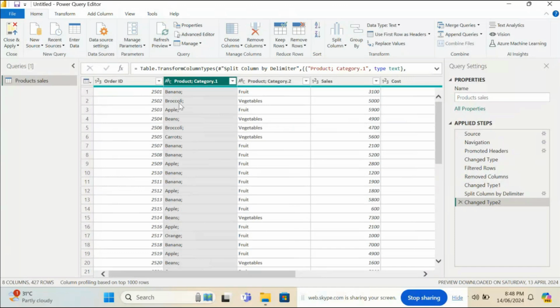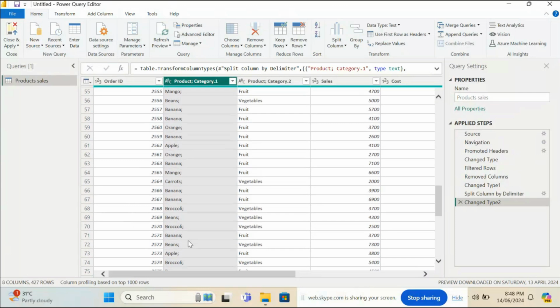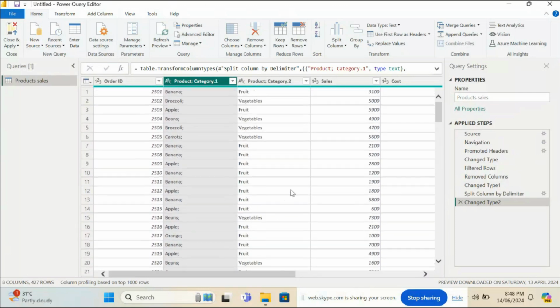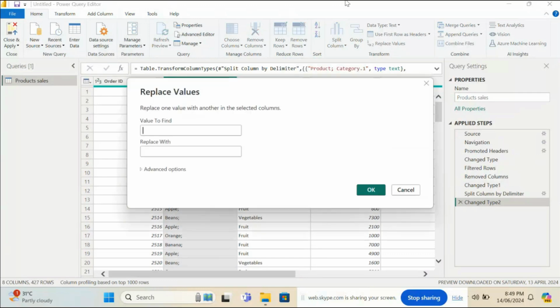Then what happened? This semicolon is not removed. It is available in all the places. I want to remove this semicolon. For that, we have Replace Values on the Home tab. See here, we have Replace Values. You can click on this Replace Values, and here you can type what you want to find, semicolon, and what you want to replace with.